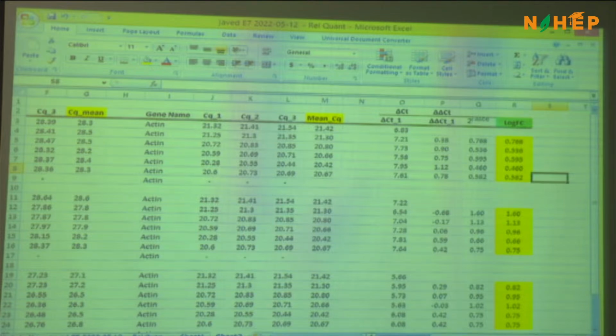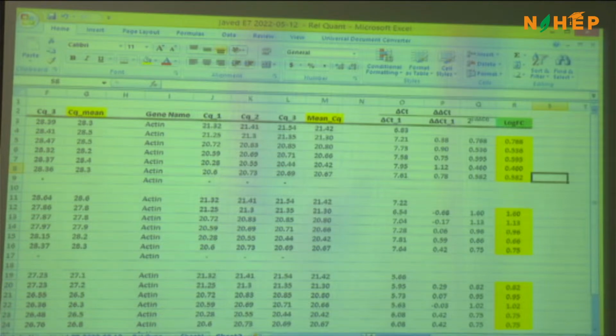Like if the CQ value is coming 40, you consider it 0. Let me give one example.